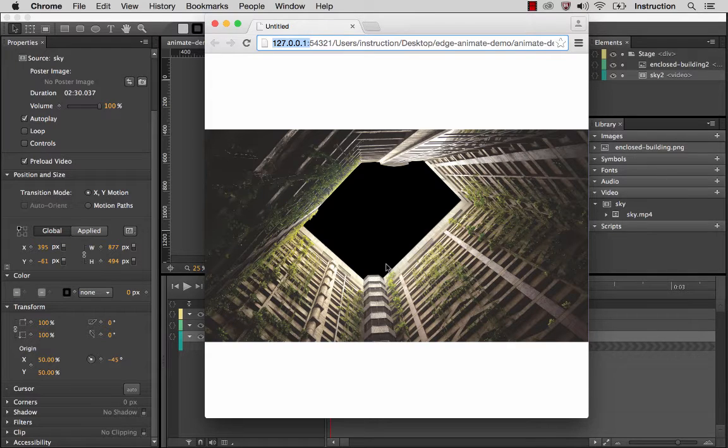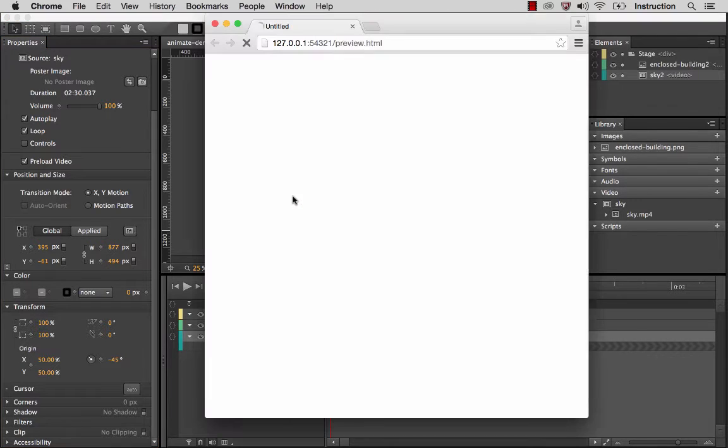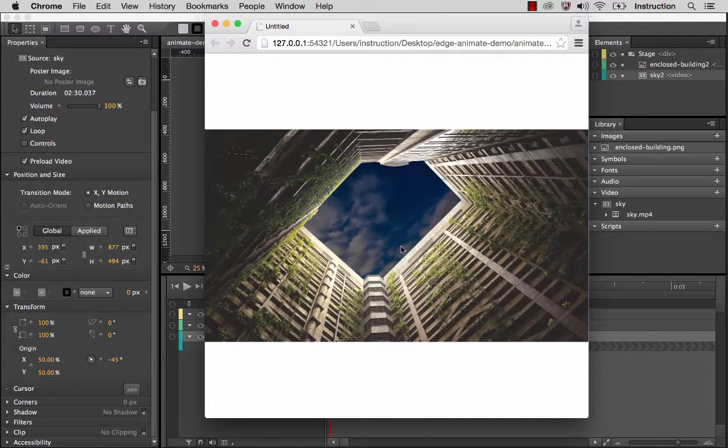So one of the things that you might want to have it do is you might want to have it loop. So I'm going to close this, and we could also tell it to loop as well. And we can try it. I'm going to save that, and we can do Command Enter again. And the other thing too is that I don't have controls on this video. I can't manipulate it to make it go any faster.